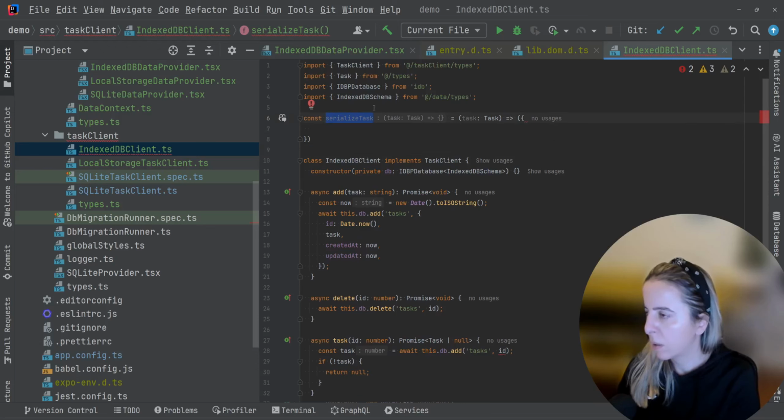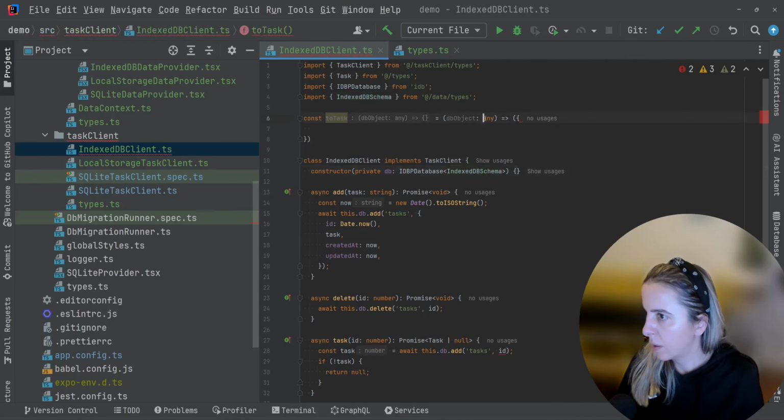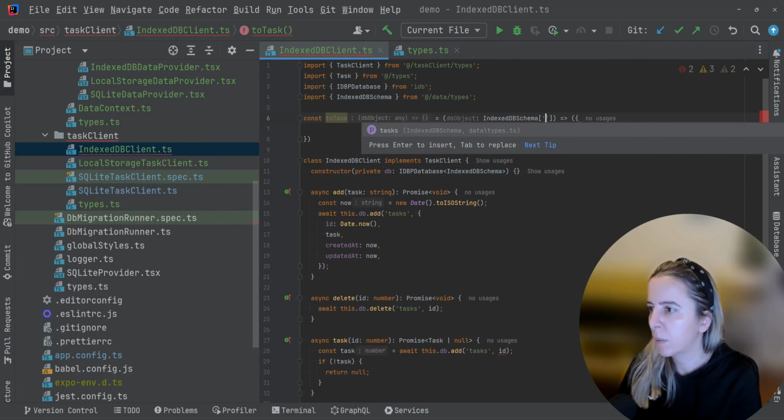To task. It is DB object. Any. Let's say it's not an any. It is IndexedDB schema, tasks, value. Perfect.